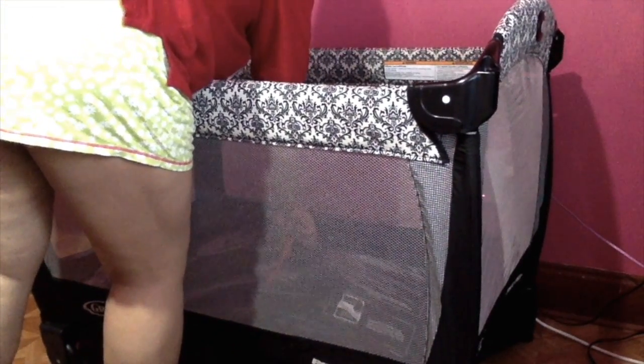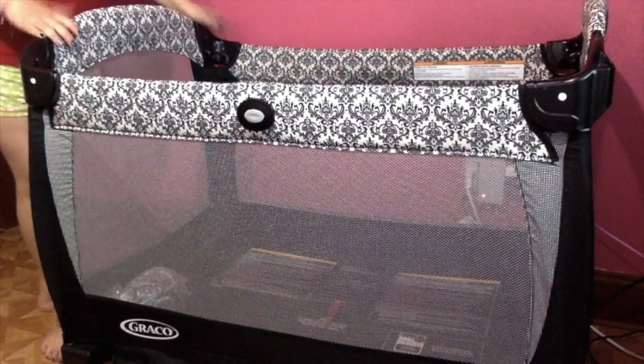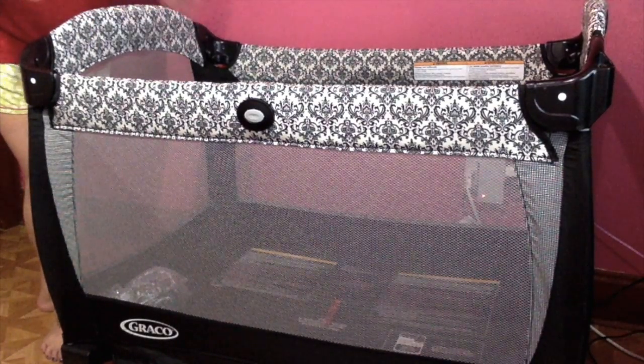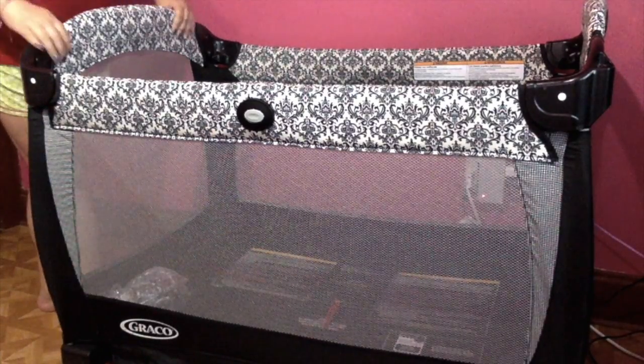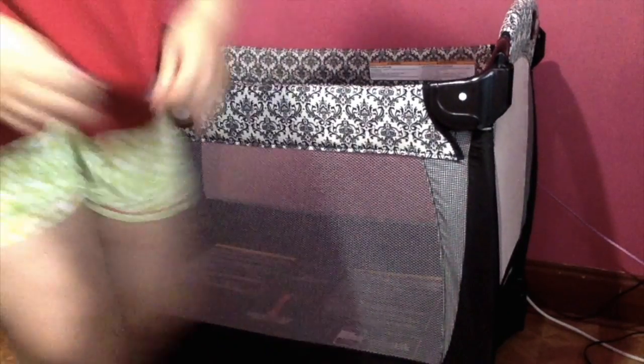Alright, excuse my legs. So getting ready to push this down. Wow. It's actually not that big. I thought it would be more humongous than this, but I think it's big enough, but not too small, but not too gigantic for my room. So basically, it does take the whole space, but still looks decent in my room since my bedroom furniture pretty much takes up most of the space. So this will do. I really like it.